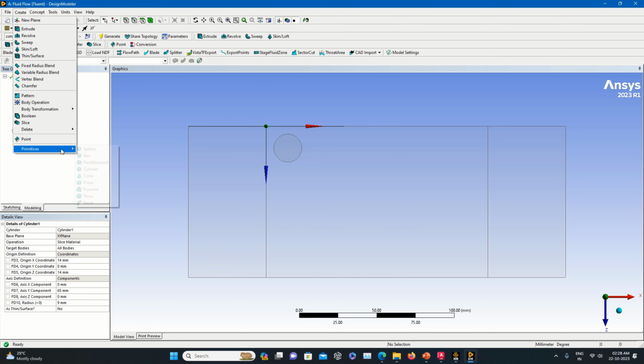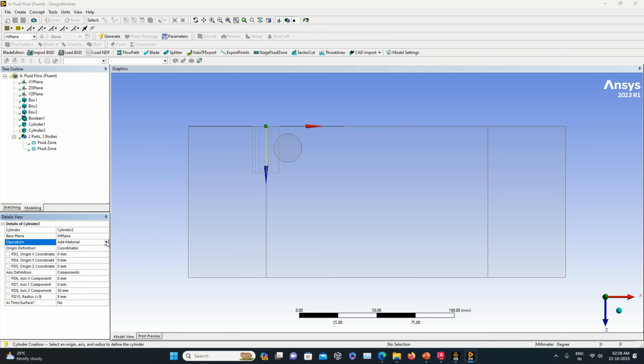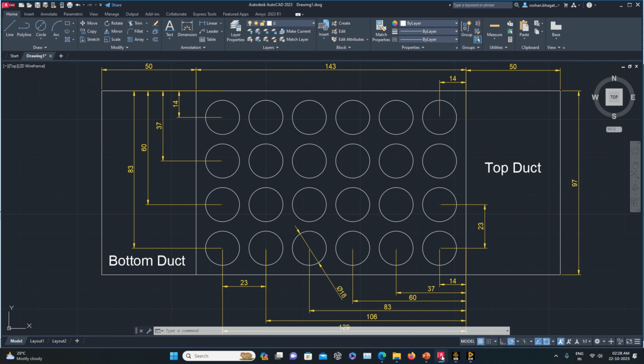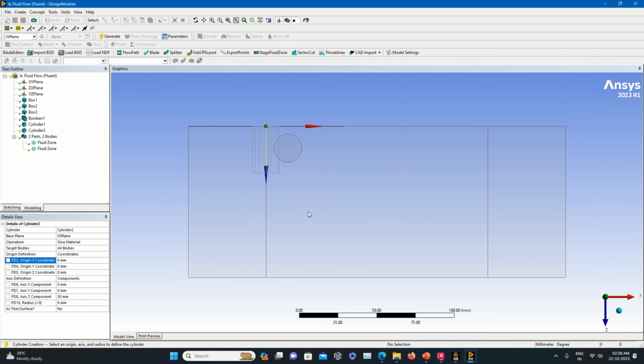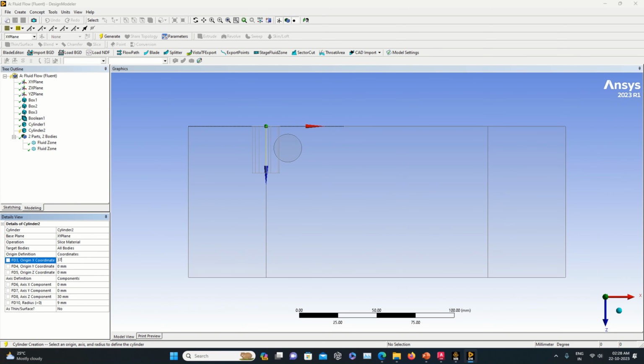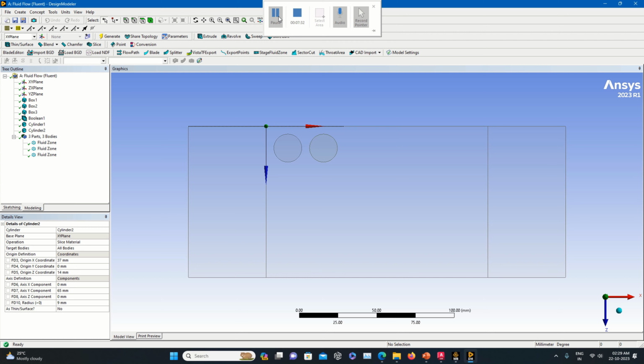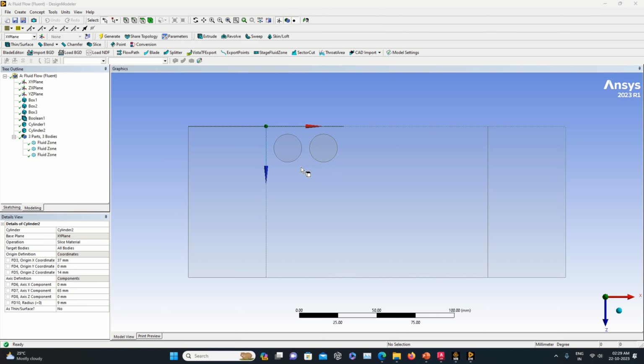One more time, next one is primitive cylinder, make it slice material. So x component will be now as per the earlier one, so now it is 37 here, x component will be 37. This y component will be 65, this will be made 0 here, and z will be equal to 14. So let's make it generate. So we have to do the slice operation over here.